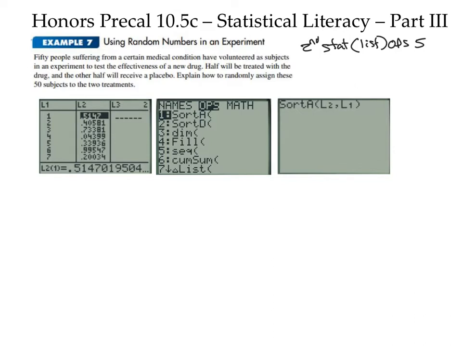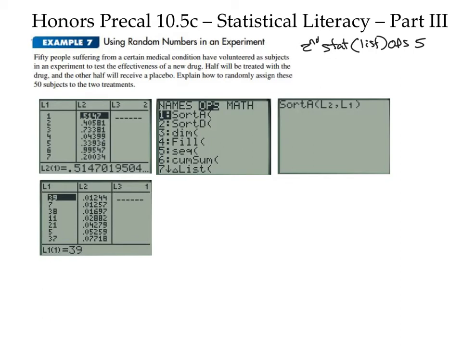And what this does is it tells the calculator to sort both list 2 and list 1, keeping them together like a list of ordered pairs. They have to be the same number in each, but there are 50 in each. And it sorts them by putting list 2 in increasing order and keeping their corresponding elements from list 1 in the same position. So the result's going to look like this.